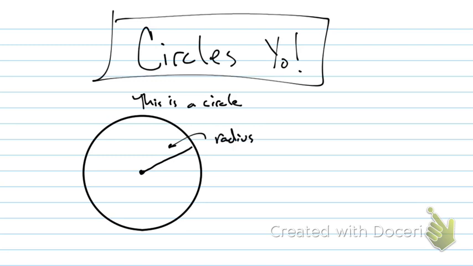Okay? It gets even cooler, guys. If you have two radiuses, maybe that's called radii, together, all the way across through the center, that is called a diameter. One way you can remember that: how many radiuses does it make to make a diameter? Two radiuses. Or radii, I'm not sure which one it is.